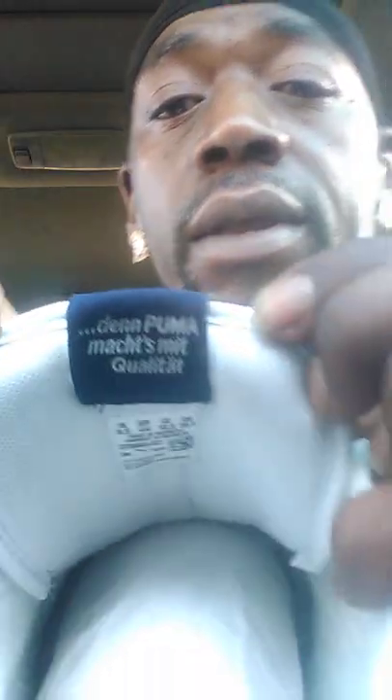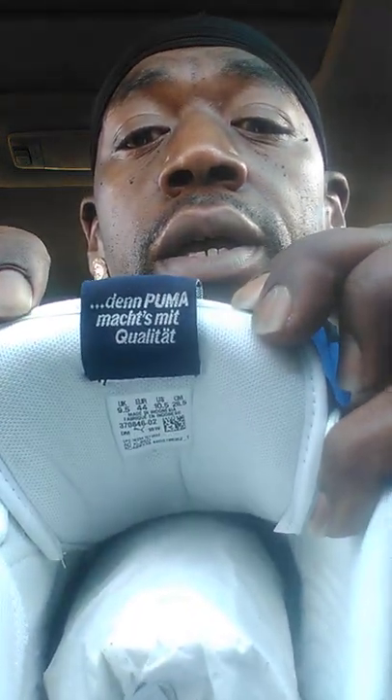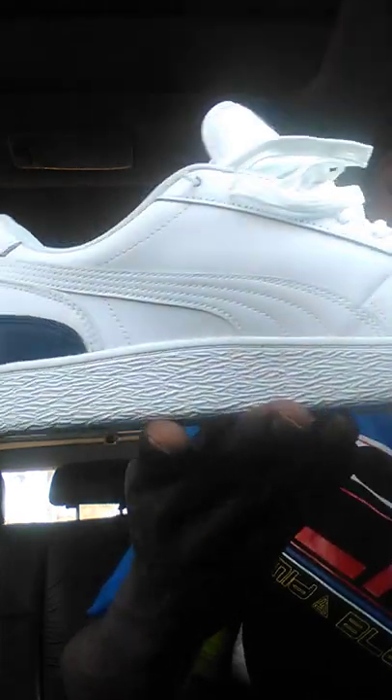Also, the back of the tongue is very special — what does that say? Puma, and the other words are in German, I'm guessing saying the same thing. The inside of the tongue is synthetic. This right here is a very special Puma. I like the normal white strings and I like the low cut. So what's special about this shoe is it's a basketball shoe that they used to play rock with in the 1980s.